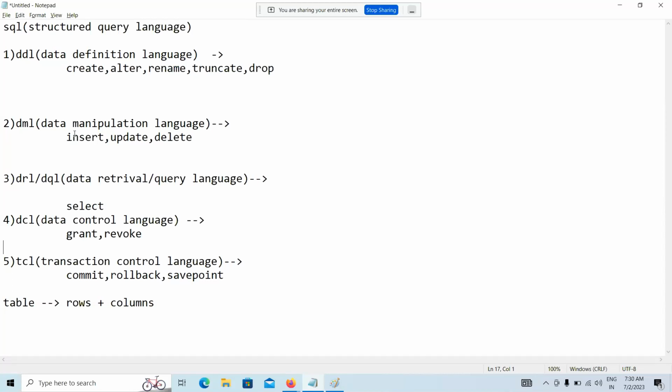Only you need to, as a developer or tester, check by using a selection process. Suppose some of the records need to be tested, like today some of the records need to fall in your database or a table. That time you need to check with the select statement. So mainly you're using a select. I cannot say only select, based on your requirement it may be used insert, update, delete also.